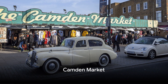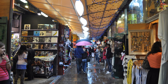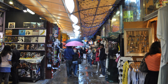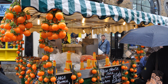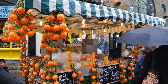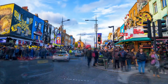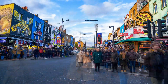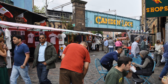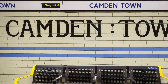Time for a bit of shopping at the eclectic Camden Market. Born in the late 19th century, this market has evolved into a vibrant blend of culture and creativity. Here you can find everything from vintage clothing and unique antiques to mouth-watering international cuisine. The market is a melting pot of diverse stalls and shops, each offering a unique experience. Its rich history and modern charm intermingle to create an atmosphere like no other. Camden Market, where the old meets the new in the most delightful way.